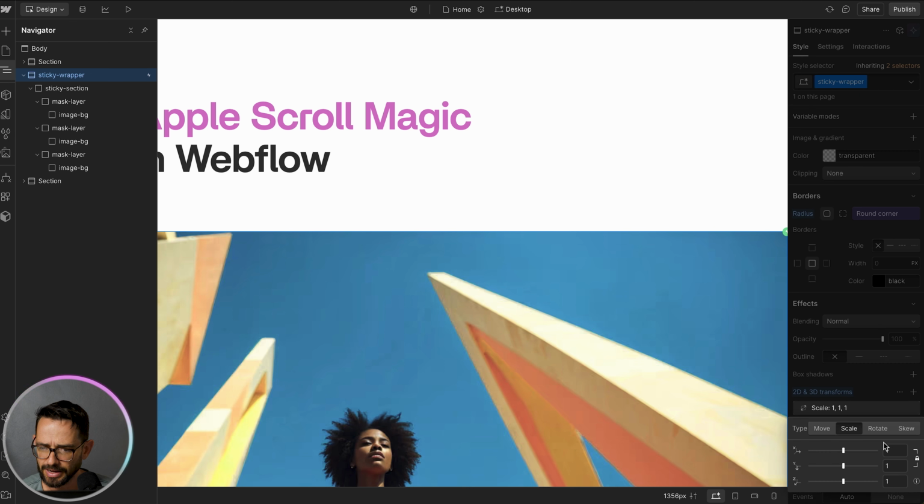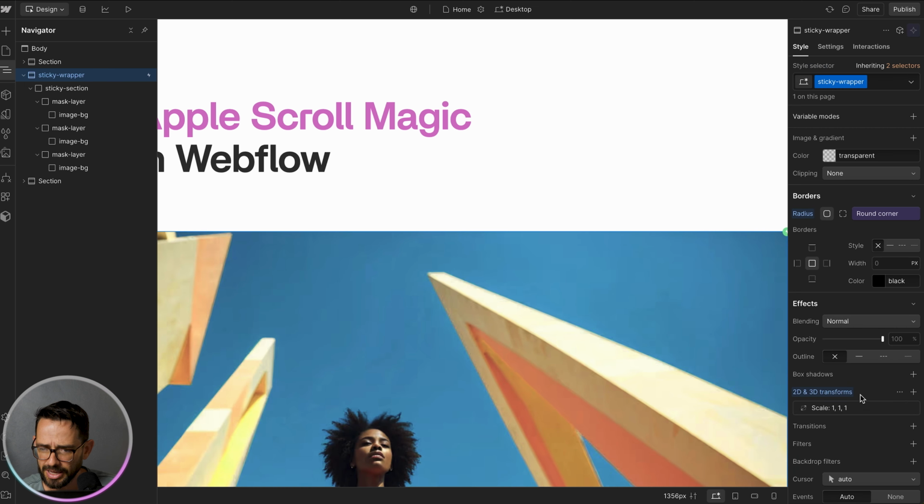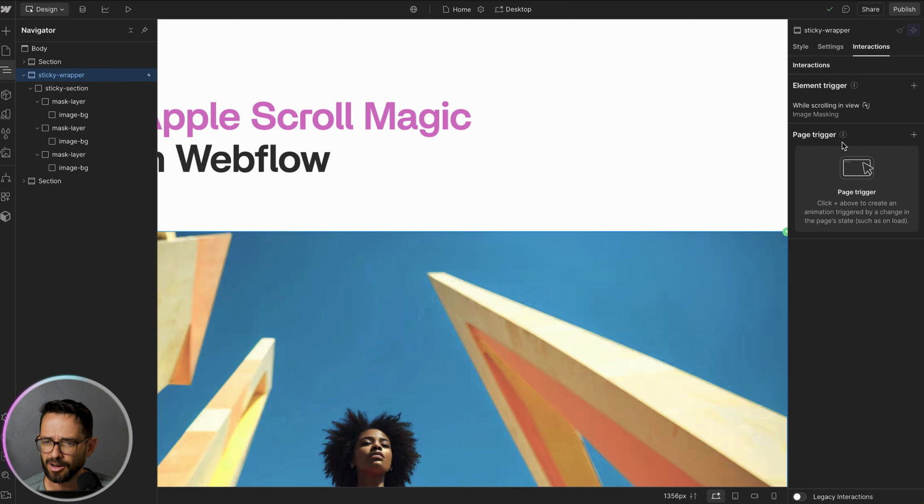Right here, there is scale, and we're going to animate this to maybe 0.9 or something like this. Yeah, this looks good. And this can be animated from the animations panel. So let's go ahead and create another interaction here. Now, technically, I can add this to this interaction, but sometimes when you try to animate too many properties in Webflow, the animations are clashing.